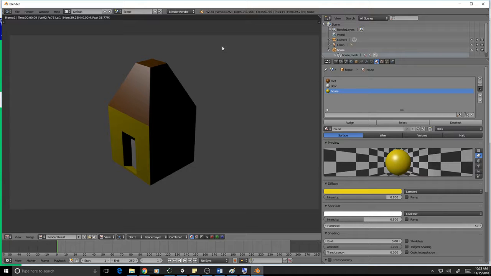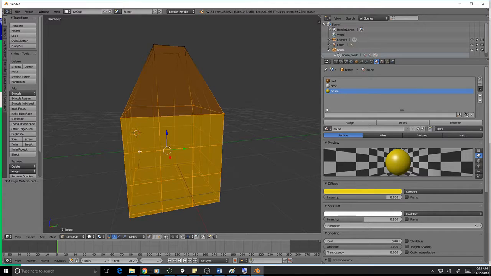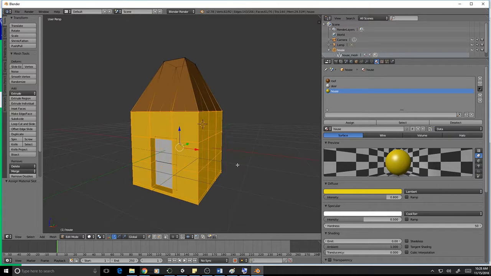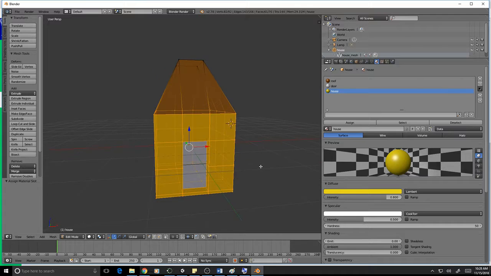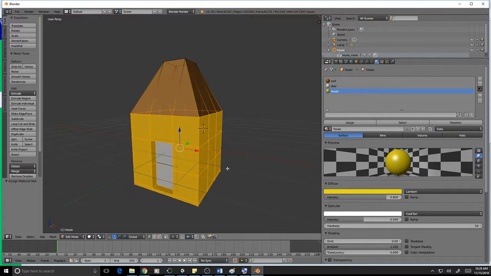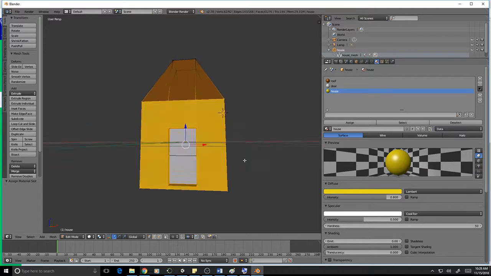What a modifier is, it's something you add to your model that does some kind of automation or scripting to make it look a certain way. So let's go back into here. Right now our model, again, is a little boring. So let's make our house have arms. We already have done some extruding. We're going to do some more extruding now, but we're also going to need to add some geometry.